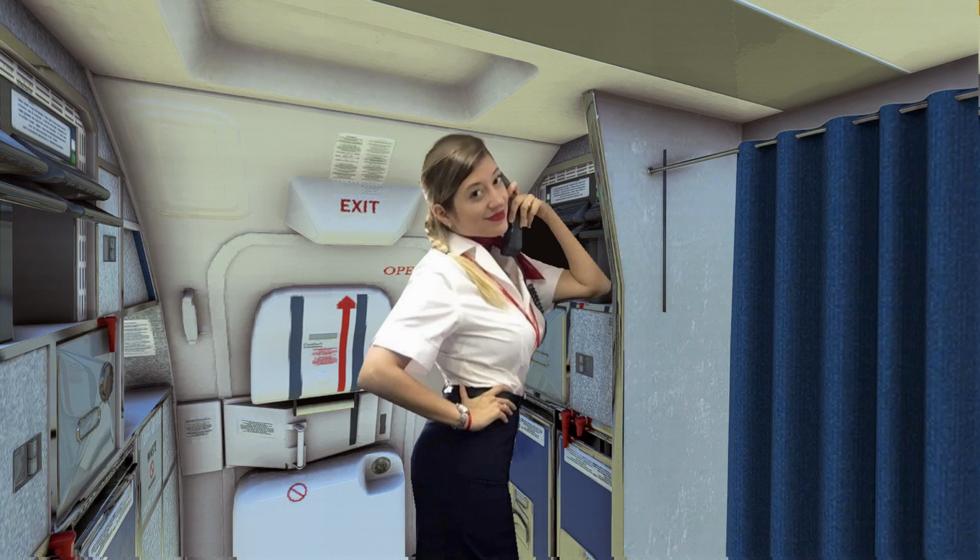Now, we actually do have a flight today, so I do have to go to work and fly the plane, and as you can see, Karen is on board now. She is testing out all the systems and preparing the galley to receive all the catering from the catering truck that will be arriving very soon. Hi, Karen.